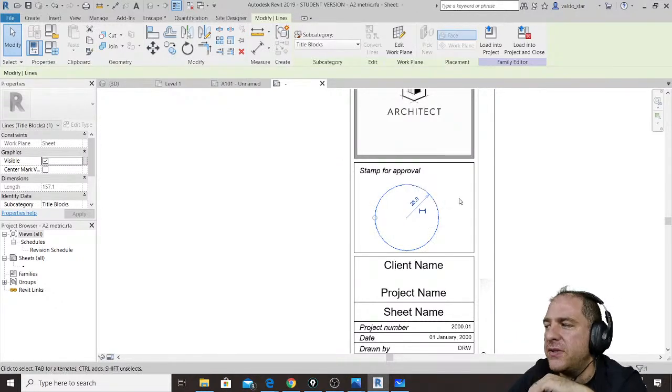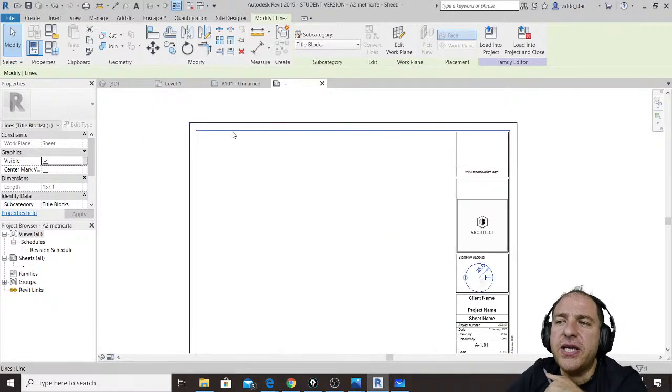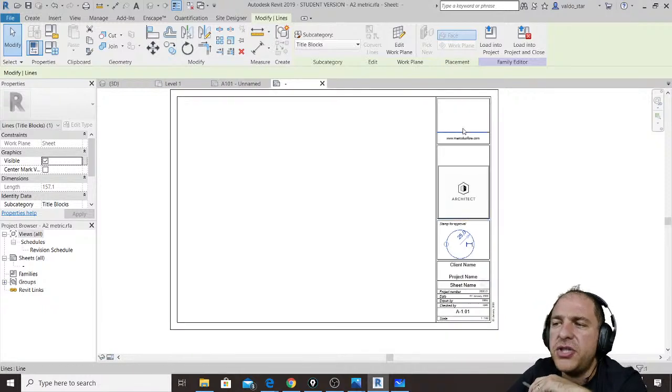It will be the place where the stamp goes. Okay? As well as you can change all of these lines, you can add the watermarks, you can change these as you please. You can move all these things here and there, you can customize it as you want.